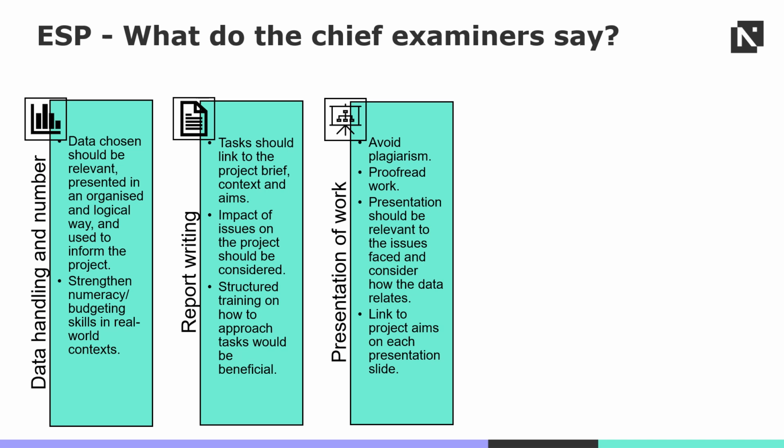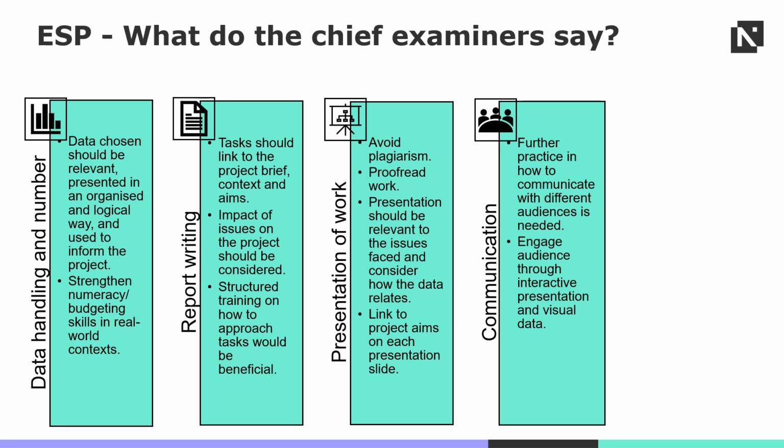Then in terms of presentation of student work, students should be informed around how to avoid plagiarism and ensure that their work is proofread carefully. Presentation materials should directly address the issues faced in the project and relate to the data provided. And it would be good practice to ensure that each slide in the presentation clearly links back to the project aims to help maintain focus on the task.